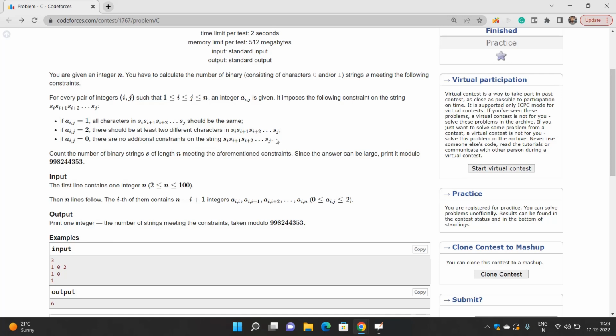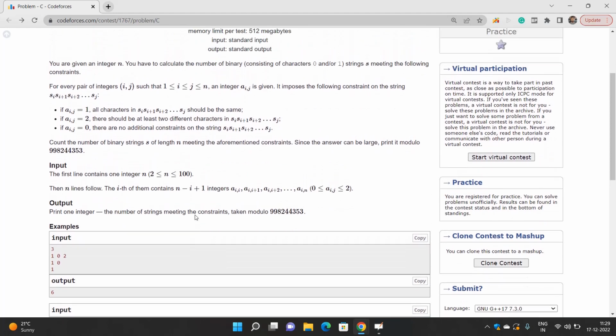It means that these three constraints should be satisfied. If we have been given a_ij equal to 1, it should be satisfied for the subarray from i to j. We need to find the number of binary strings s that satisfy the above constraints, and finally output the number of binary strings modulo this prime number.